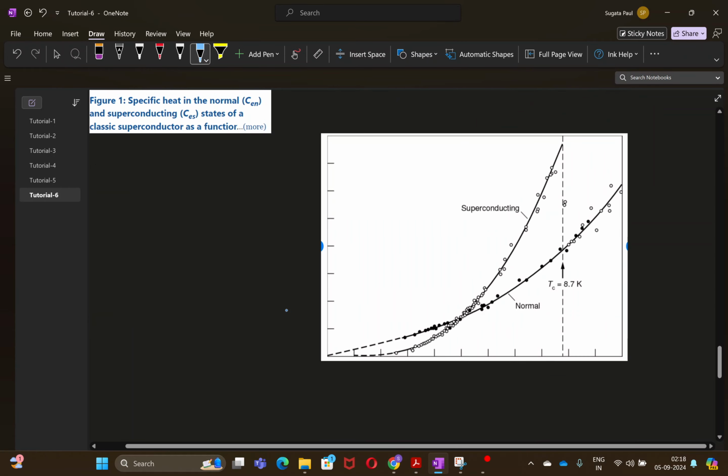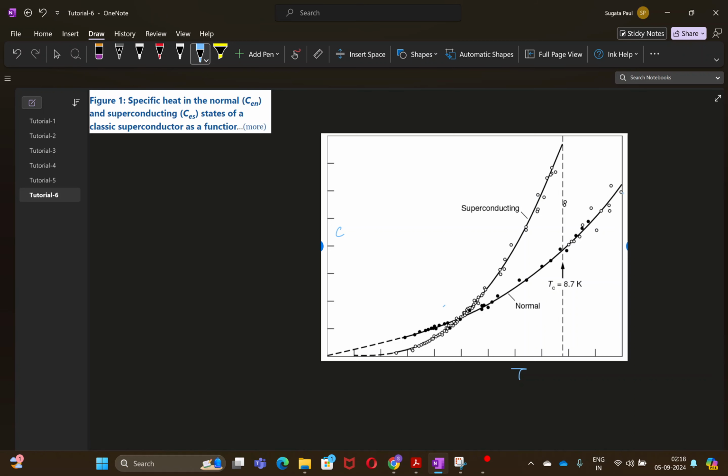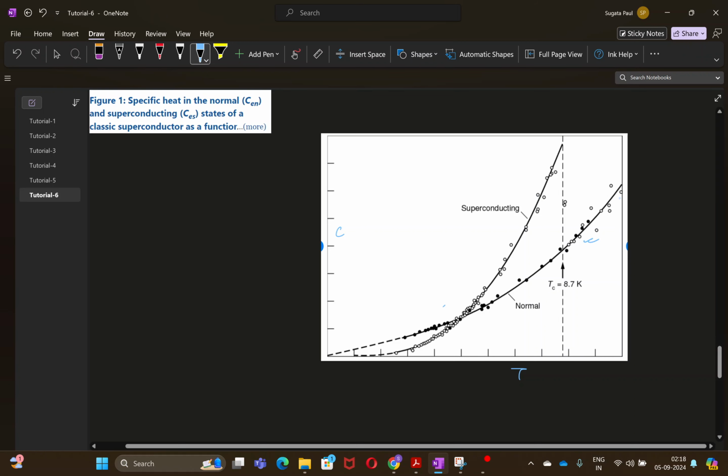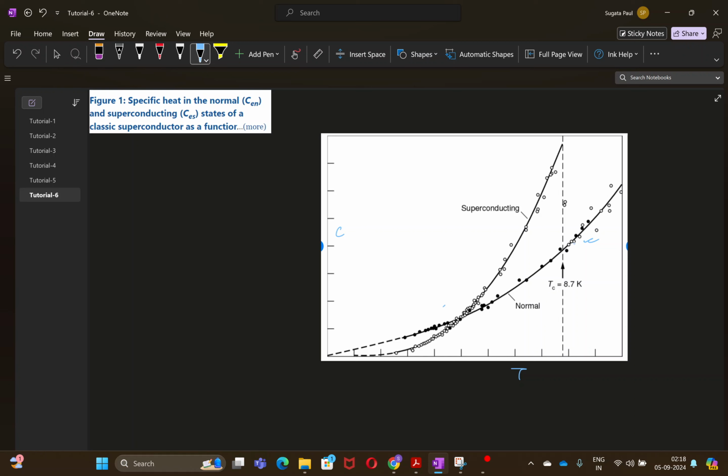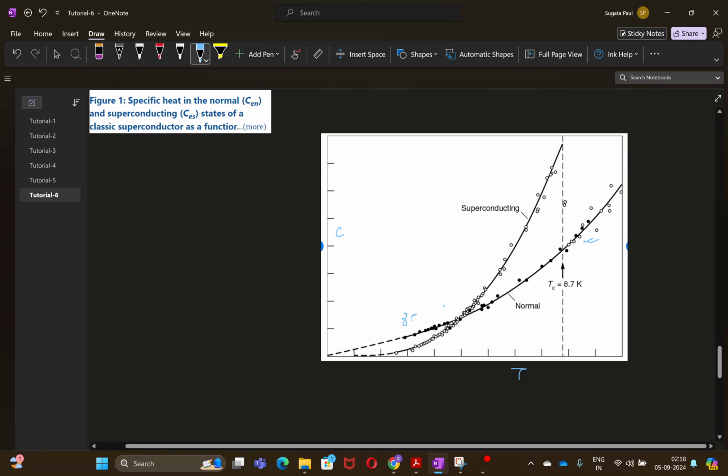Not only that, this is another example where both of the graphs have been plotted together. It is C in the y-axis and T in the x-axis. So you can see that this normal material has this line. This experimental data is with the dot points, and the line fit to it is given by the formula relation on the specific heat in this table. So you see that for normal material it goes like almost gamma T plus beta T cube plus higher order term.